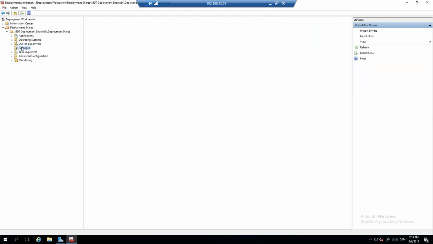So on the packages, we actually have two things. I don't have anything in my environment here, but you can use it both for language packs and for the MSU packages for the CU updates for Windows 10 and 2016. They can be placed in here and deployed at the deploy time instead of patching afterwards using WSUS.